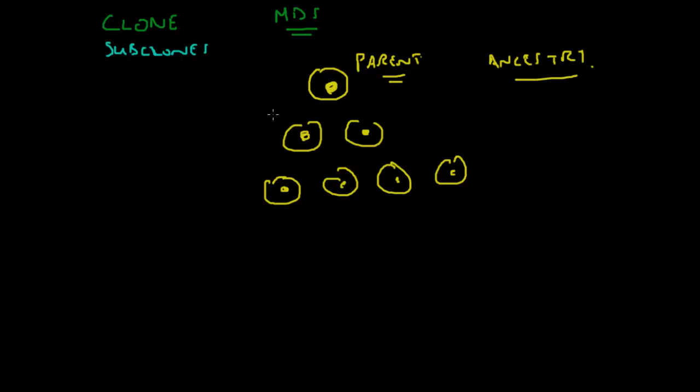That's the first thing that is important. Secondly, they share the same genetics. So let's say, for instance, that in this clone the parent cell had a genetic abnormality. Then when the cell divided into two, each one of the two also received this abnormality from the parent. And when they divided into four, this genetic abnormality was transferred to all the offspring as well.